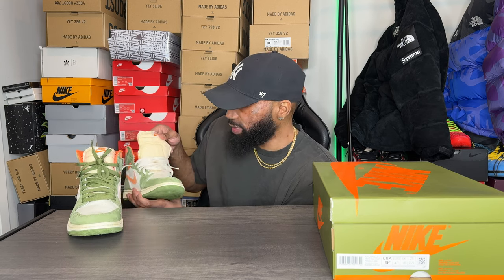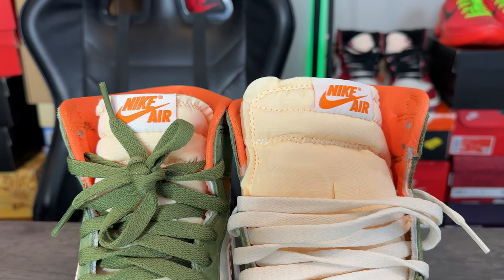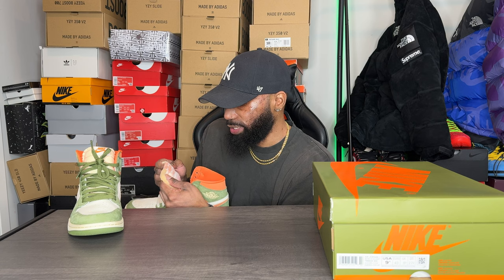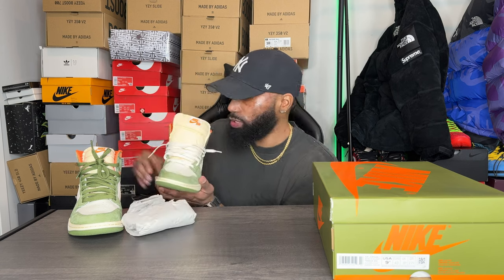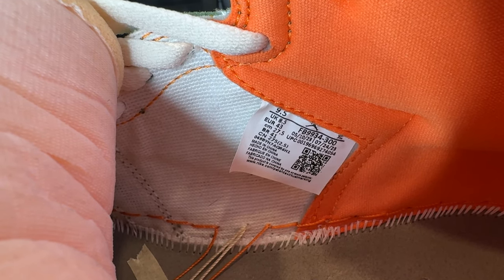We do get a sail tongue, kind of like a yellowish looking tongue on this. At the top here, it says Nike Air. We get the swoosh in the middle right there on the inside of the tongue, and you guys can see that the tongue is exposed. All right, and we get to see the details about the shoe, where it's from and everything like that. We do get some tissue inserts on these shoes. The sock lining of the shoe is like an orange. All right, the production dates on this is 05/10/23 to 07/24/23. Give you guys a quick look at that real fast.